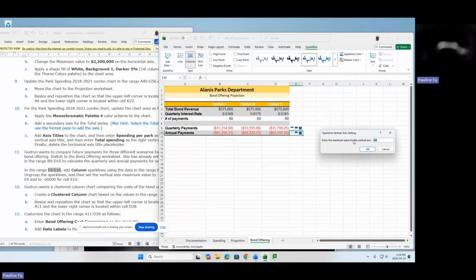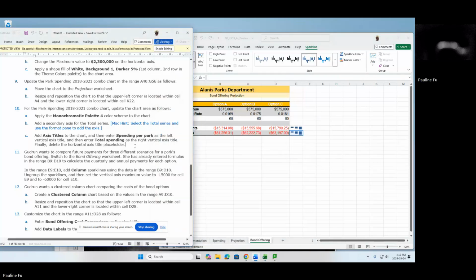Enter negative 60,000. Click the OK button. So now we finished step 11.